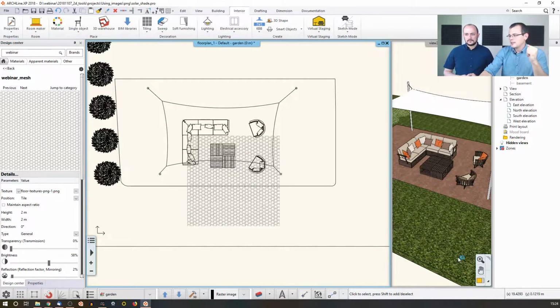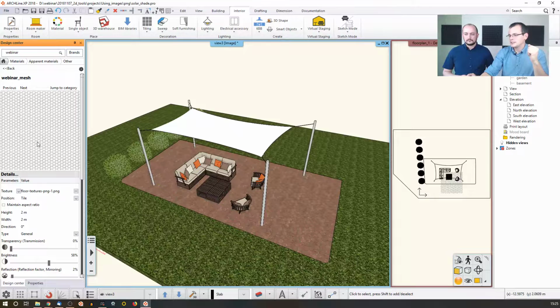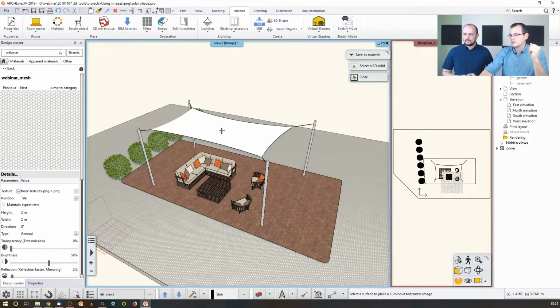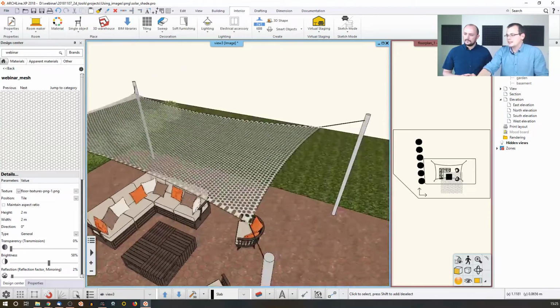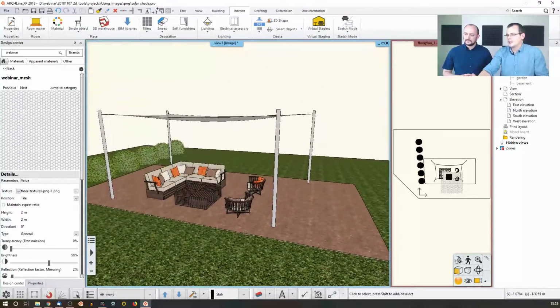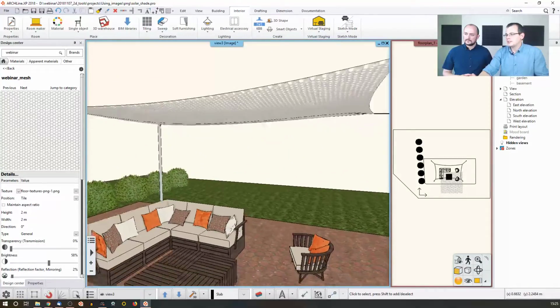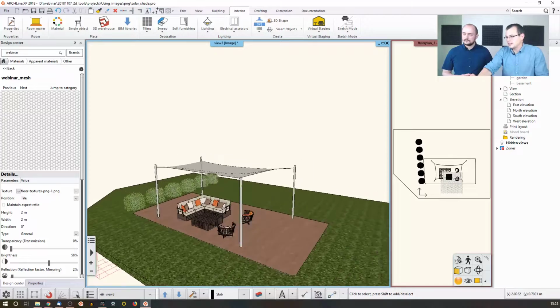And once I did that, I can just go to the 3D, and I want to apply this texture onto this sunshade. I'm just going to drag and drop, replace. Oh, sorry, I did it with the slab under it. It happens sometimes. No, I think this should be fine. I just clicked too early. And if I zoom in, I see now that the nice circular patterns are visible on both sides actually. So if you want to create a render out of it, this would be partially see through, and it would have a very good result.